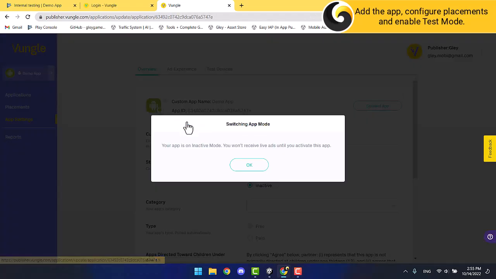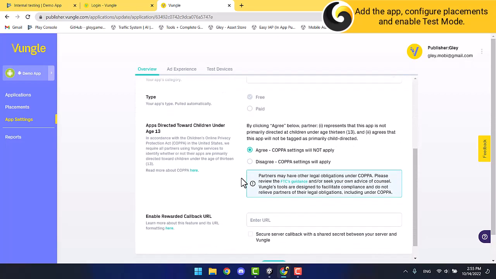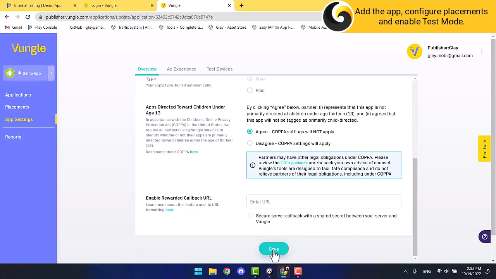Click Edit App Settings to switch the app mode into the test mode. Click Save and thus you change the color to yellow, meaning that the test mode was enabled.